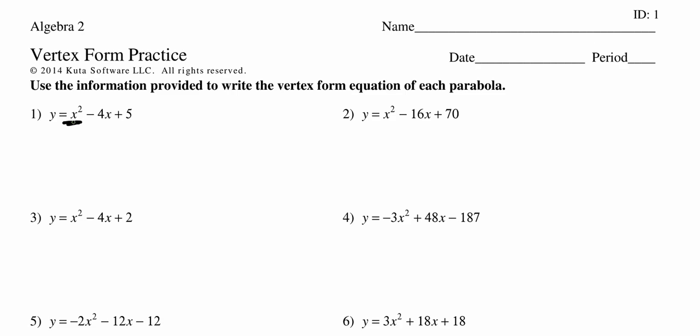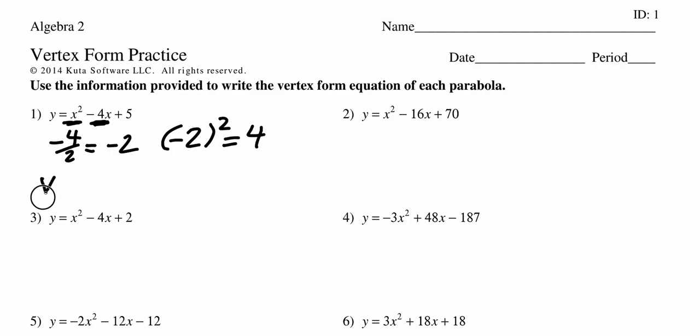So step 2, we have to divide the b term by 2. So negative 4 divided by 2 is equal to negative 2. Step 3, once you have negative 2, which you got from dividing the b term by 2, you want to square this term. So negative 2 squared is equal to 4. Now step 4 is to rewrite this whole equation with what you got over here. And I'll show you what I mean by that.